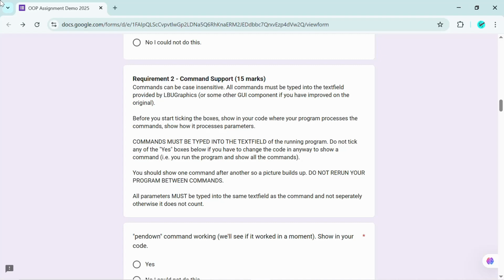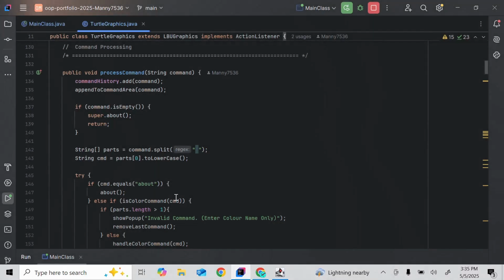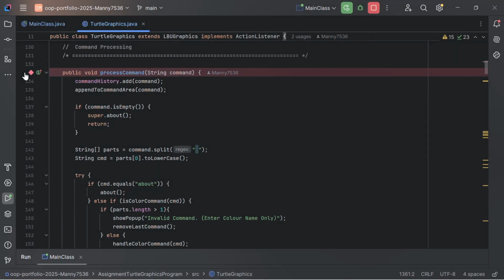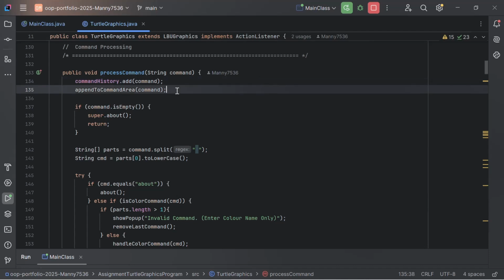Now moving on to requirement 2, command support. Before taking this checklist, I'll quickly show how my program processes user commands and handles parameters. This method must be inherited from the LBU graphics class to execute commands and is the entry point for all commands. Here, when the user types a command, it first adds it to an array list, command history, and then appends to the command area.